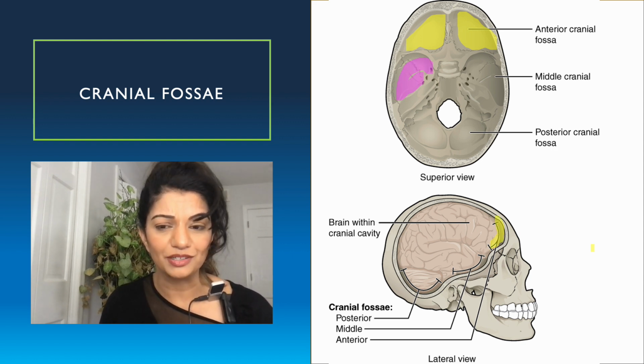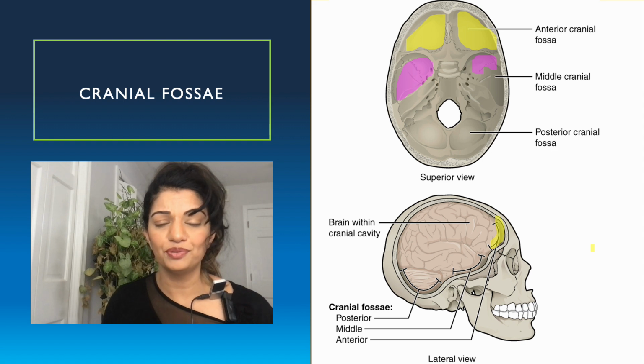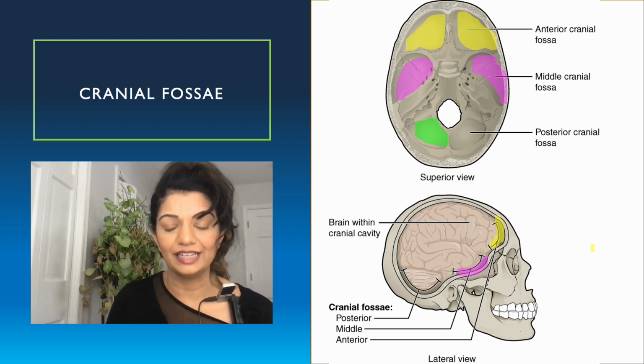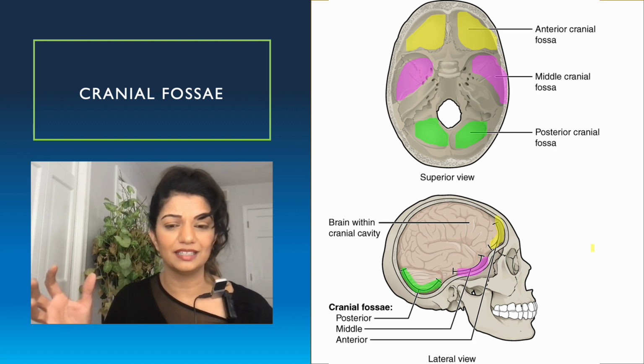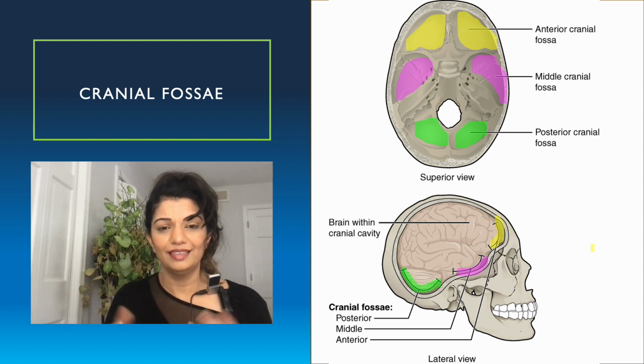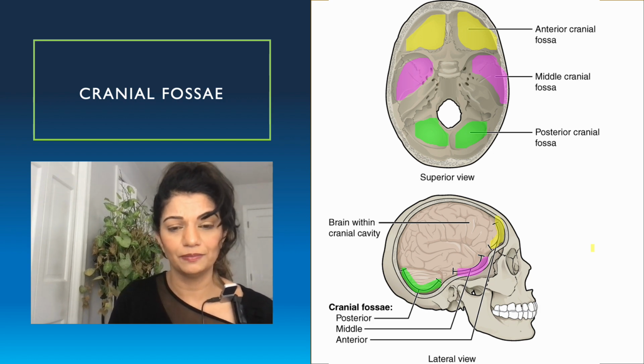Then we've got the middle cranial fossa, again pretty self-explanatory, that's going to be in pink, and you again can see it in a lateral purview. And then of course lastly, posterior cranial fossa. So fairly easy to remember and memorize. Just remember that fossa means trench or dip, so that might cue you in too.